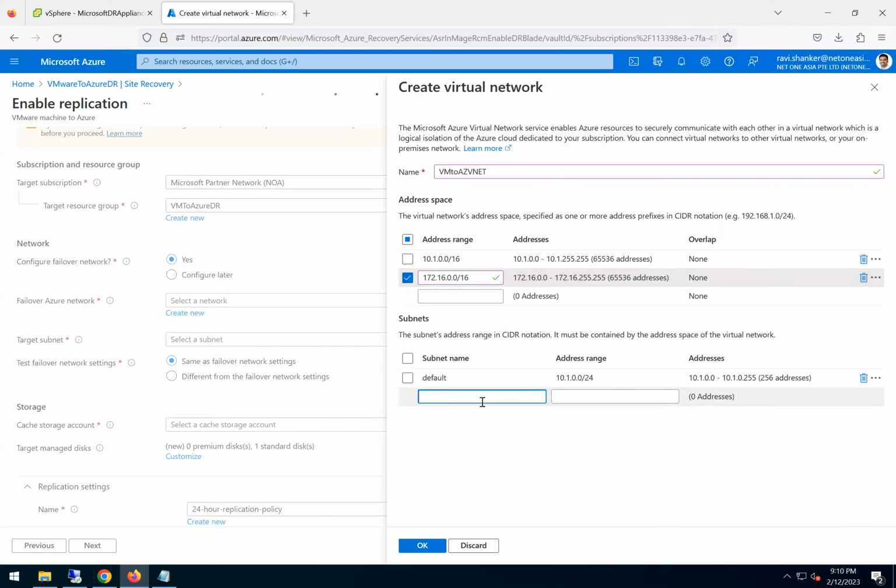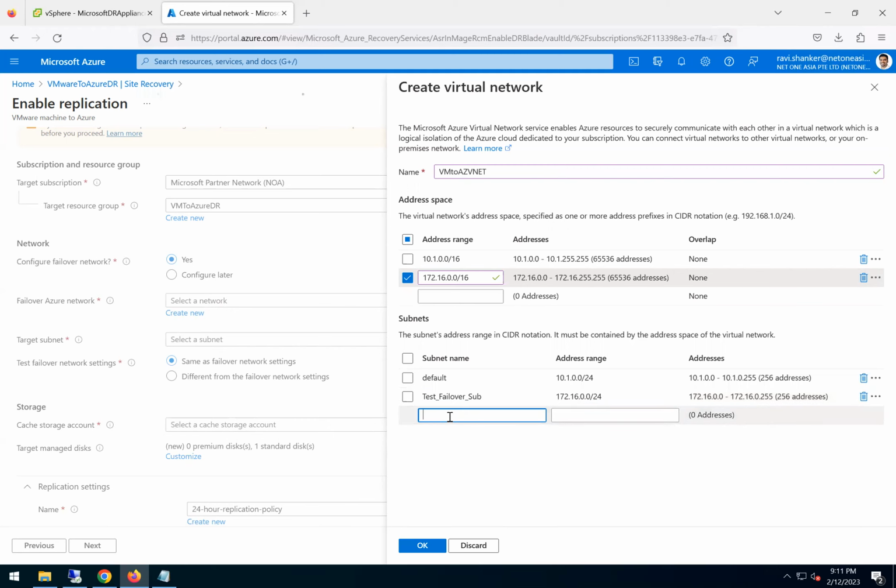I'll create two subnets. One is for the test failover and the other one is for the actual one. So 172.16.0.0/24. This is the subnet name, so I just say test failover sub, and then this is the range.